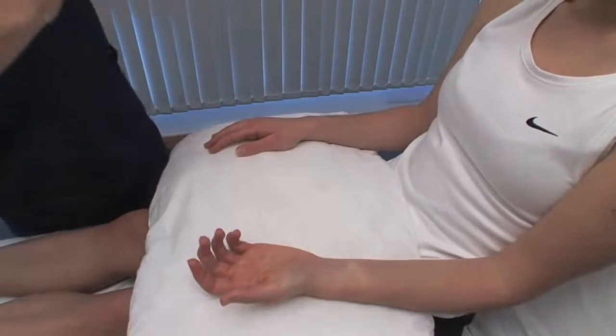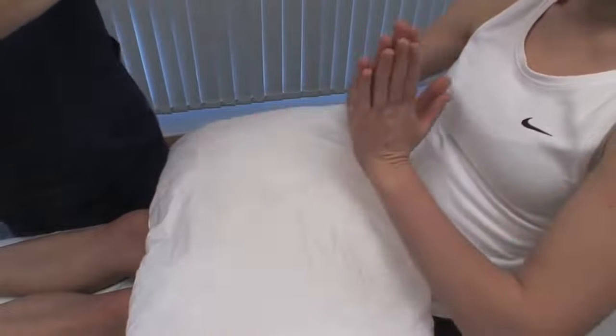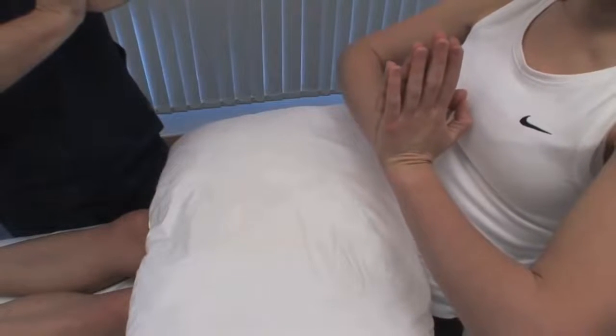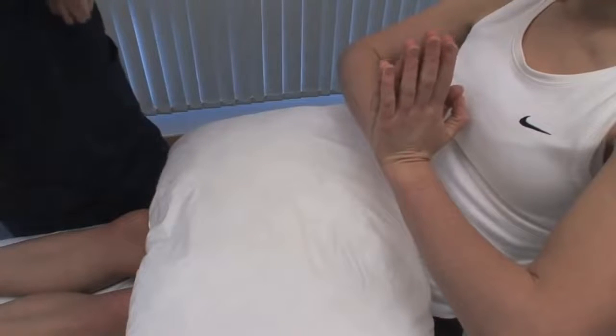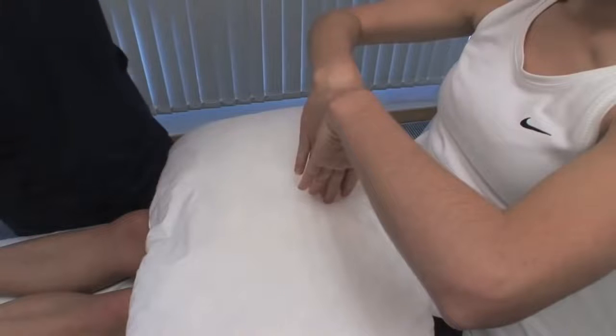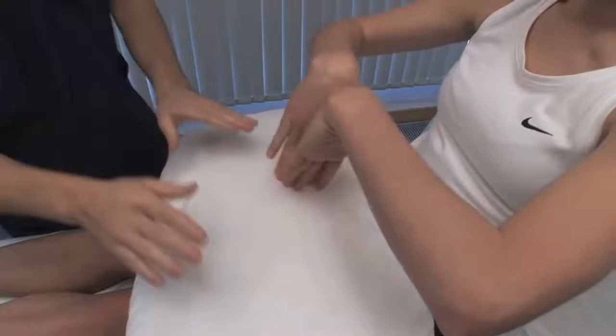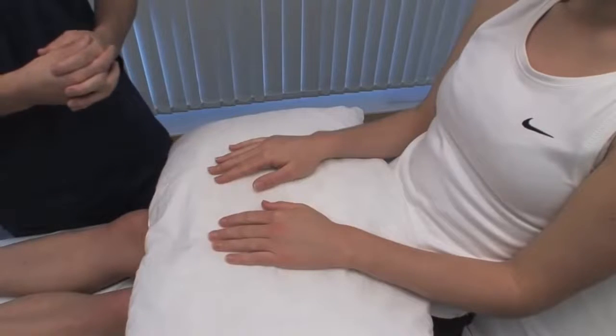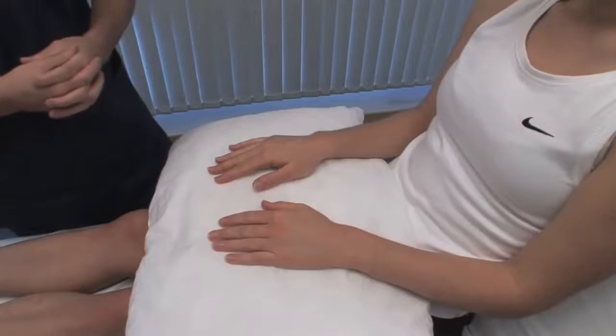And now can I ask you to press your hands together like that and make a prayer sign? This tests the range of passive wrist extension. And now flex them the other way. And extension. Look for symmetry of the elbow and shoulder positions. The normal range is 90 degrees in each direction. Thank you very much.